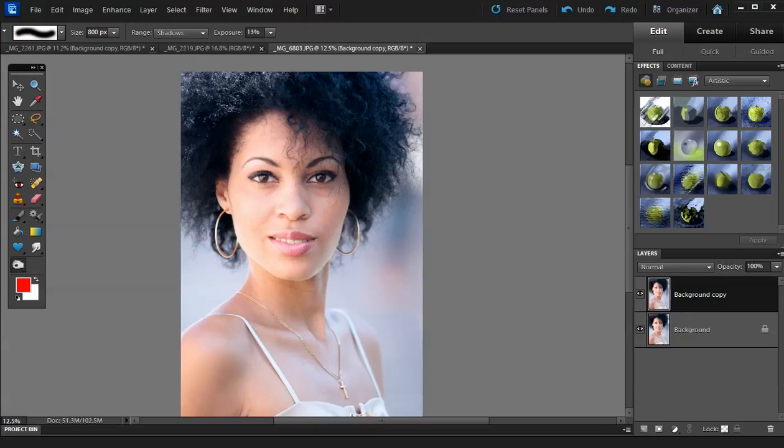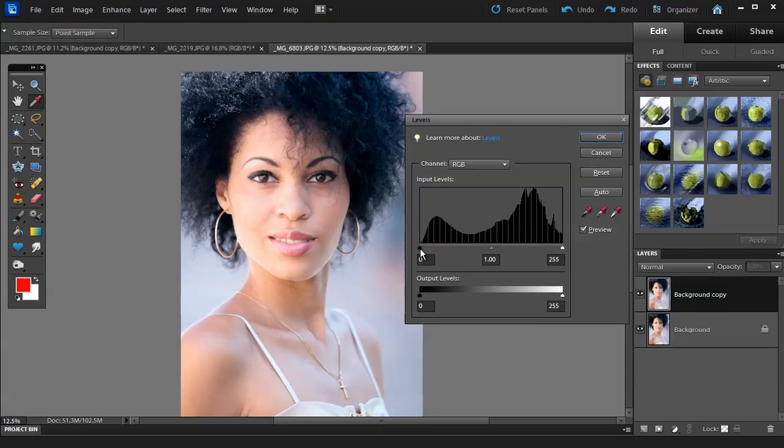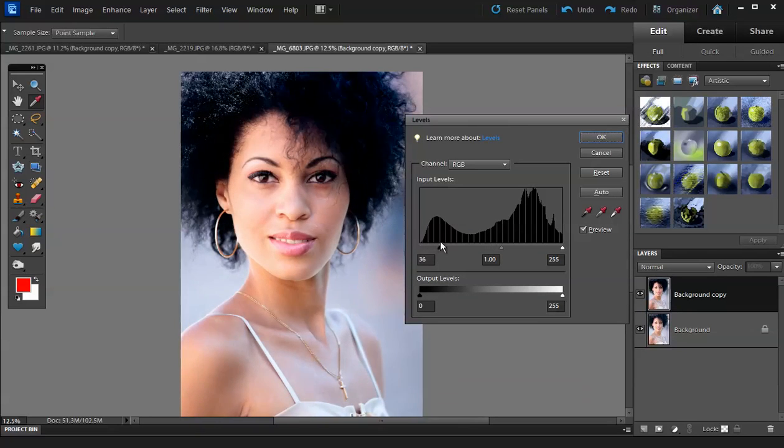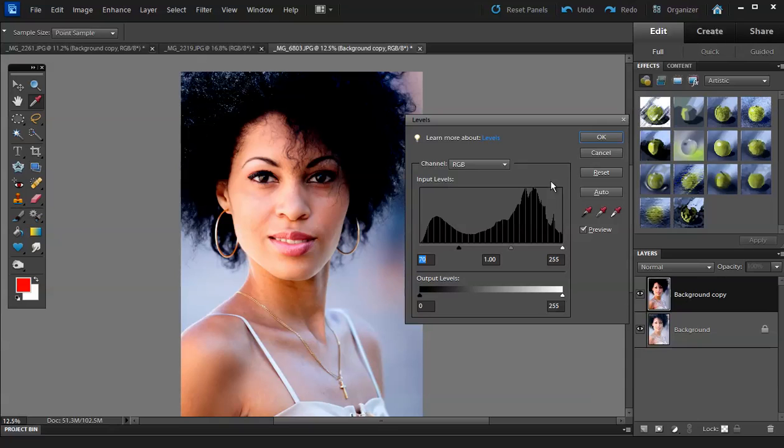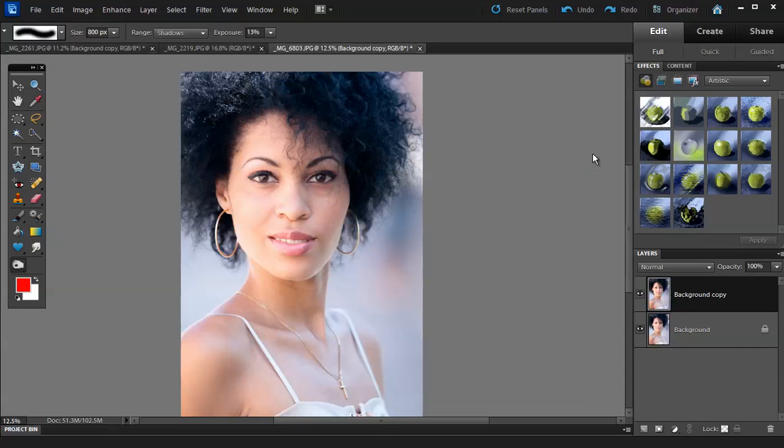The whole point of this, and the reason that I get very excited about it, is simply this. If we use levels to lighten or darken a picture, it basically impacts everything in the picture. It's called a global change. Whereas burning in and dodging simply affect a change under the area of the brush, and the brush is that circle that you see on the screen at the moment.